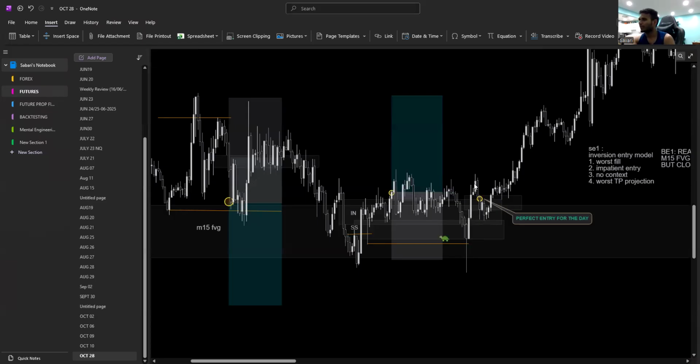The next candle, what happened? The next candle confirmed it's going to go higher. It closed above and created a fair value gap. It's holding, and you can clearly see this is the last down candle that closed above. That's the change in state, and it also created a fair value gap, and it's also flipped. So everything has been aligned.